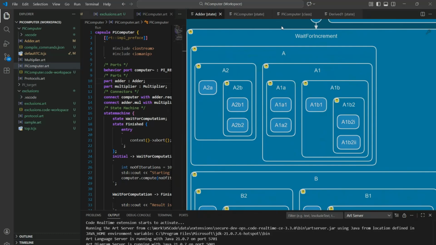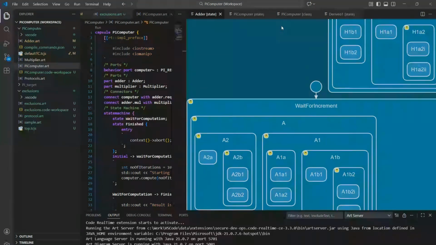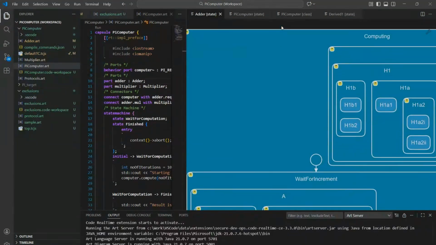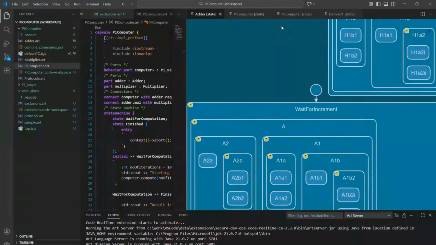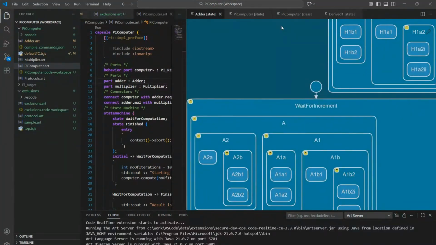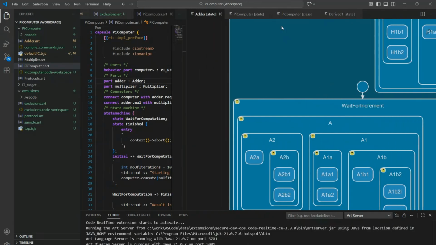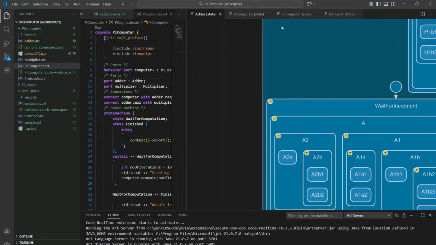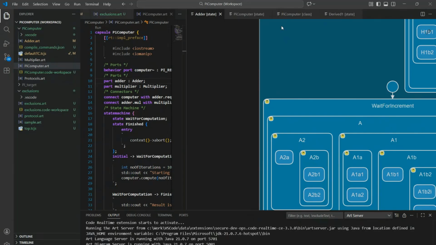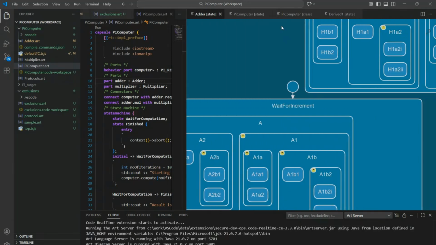The first one is using the Page Up and Page Down keys. If you press Page Up now, the viewport will shift upwards. If you press Page Down, it will shift downwards. And if you press Shift along with Page Up, it will shift leftwards. If you press Shift and Page Down, it will shift towards the right.